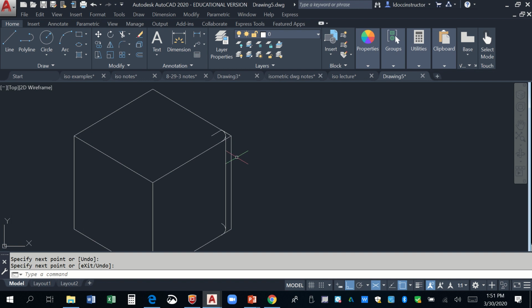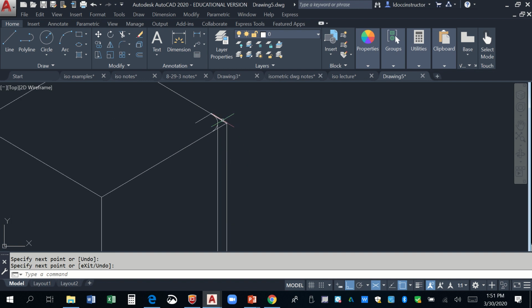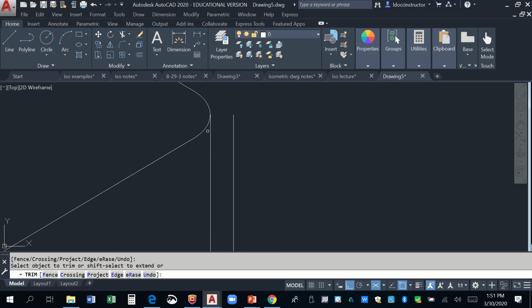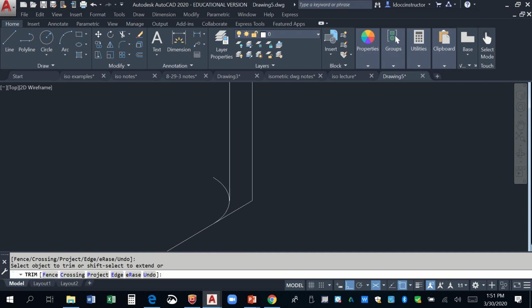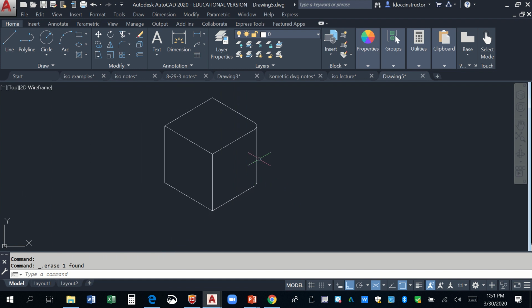So then what we're going to do is delete that little short line there. We'll delete this little short line here, and we're going to trim. Trim, trim, make sure you get in there and trim off that extra piece. And we're going to trim out that circle and this line. And this line also then gets deleted. So now you can see we have that curve. It kind of curves back away from us, and we're seeing the tangent point of that curve as it curves away from us.